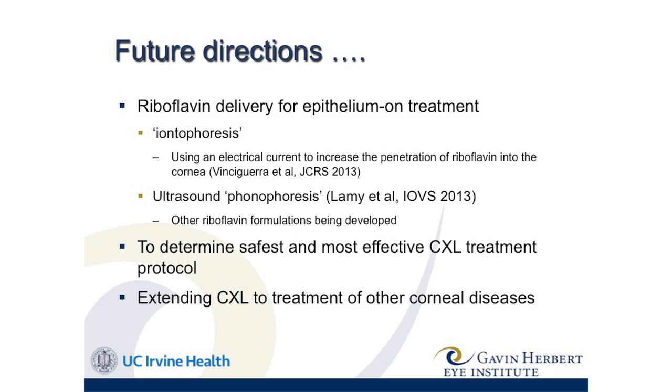And there's some data to suggest that it's not. And so the advantages of epithelium-on, I guess this should say epithelium-on, is that you don't have epithelial defects, no need for a contact lens, less complications, less pain. And so the way that people are doing that is to sort of alter the bonds in the epithelium, either with a chemical or with changes in the riboflavin, or even mechanical. Some people are taking something like those little tools they use when they make a pizza, to make the dough a little airy. They have a little scraper for the cornea too, and it makes little micro perforations in the cornea that heal up very quickly, but allow the riboflavin to soak through. So there are different ways to do that.